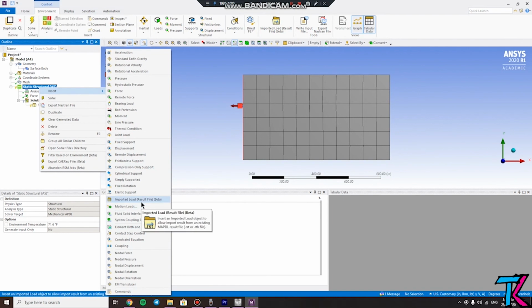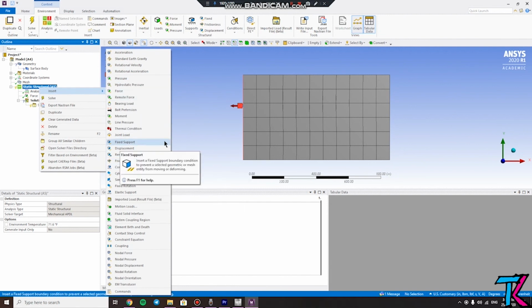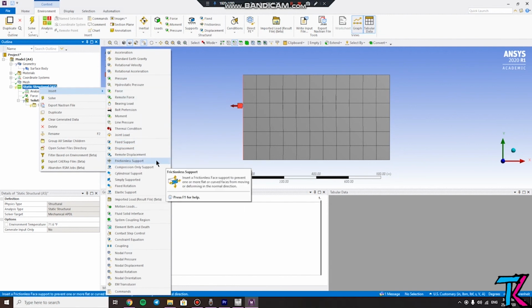For the rest, they are definitely useful, just for simple force reaction models, maybe we cannot use them. So it's mainly pressure, force, fixed support, and frictionless support that I was using the whole time.